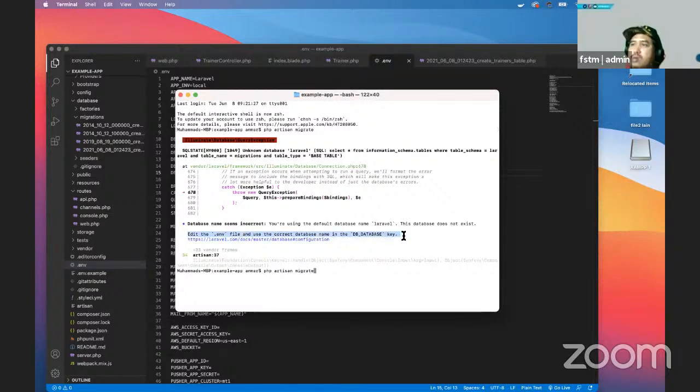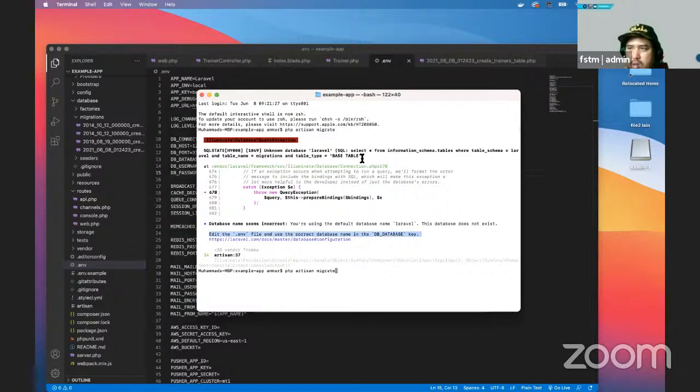So I think, php artisan migrate. The database name seems incorrect. You are using the default database name. DB_DATABASE key.